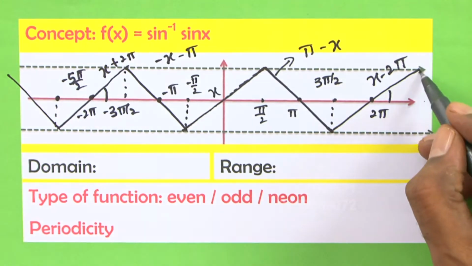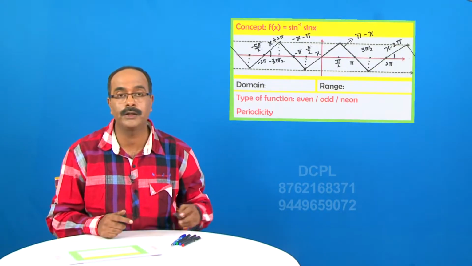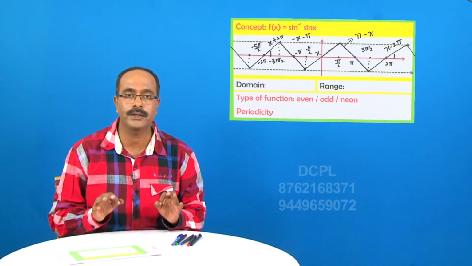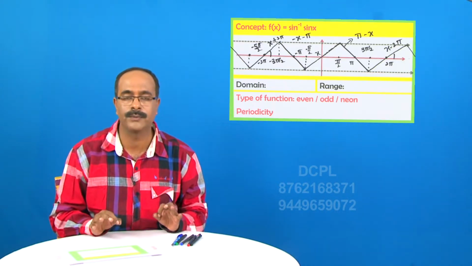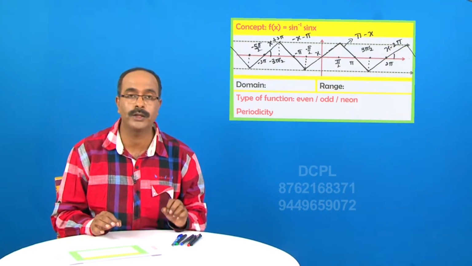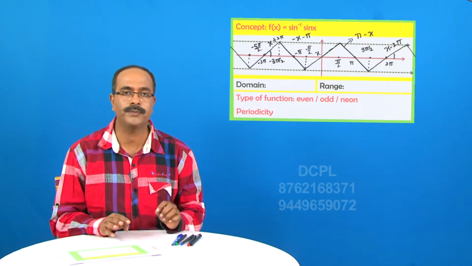And of course, it falls down and the graph continues like this, which is not required for us at this stage. And can you see something here, dear students? Sine inverse of sine x is not just x. Sine inverse of sine x is not just x, it is something more than that. That's what I wanted to convey to you, dear students. And I think we can analyze something here.